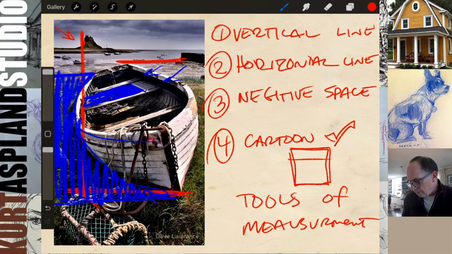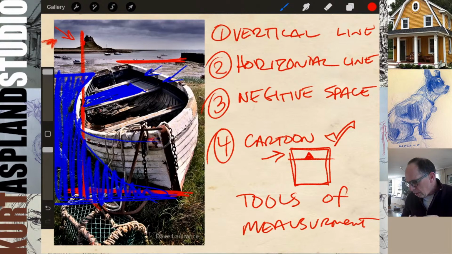If I have my horizon line back there, and then I put my house over here, and I take my eyes and look at this first and then look at this second and jump back and forth, almost like a cartoon, I will see the house move on the page, and that's not what I want. I want the proportion to be the same. So it's kind of a cartoon check where you can quickly jump back and forth and make sure your things are all in the right position.